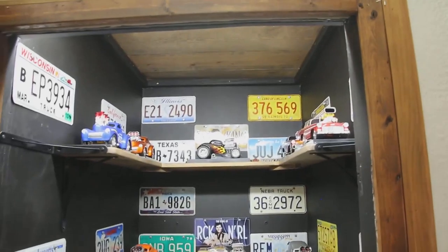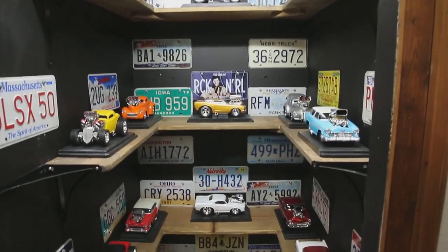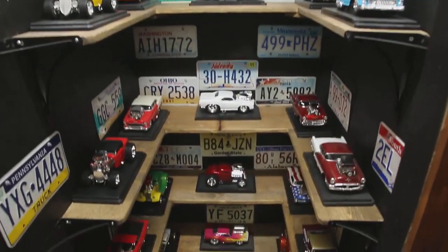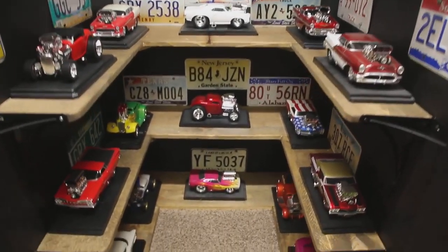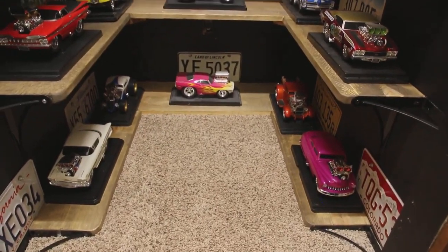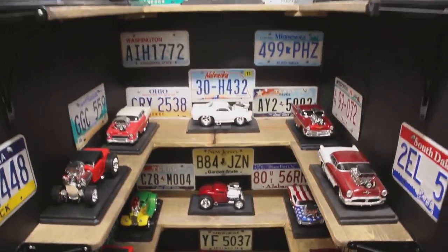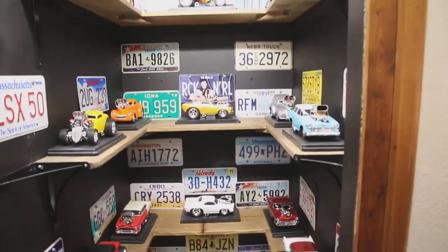Okay guys, I want to show you a little more. There's a lot I could tell you about all this, but you know, I gotta get to work soon. These are all my muscle cars, see in this closet over here. And unfortunately, about 15, 18 years ago, these companies stopped making these little muscle car models. I don't know why, but now they're very, very collectible. When a company stops making something and you can't get any more, it makes it very valuable.